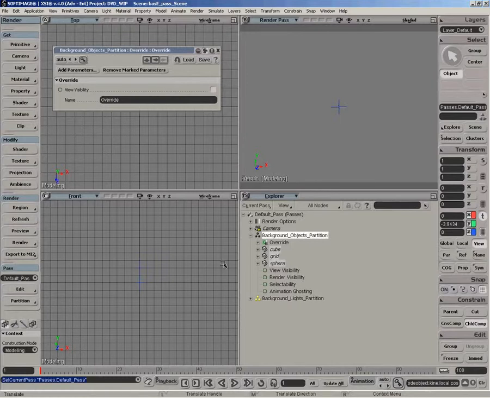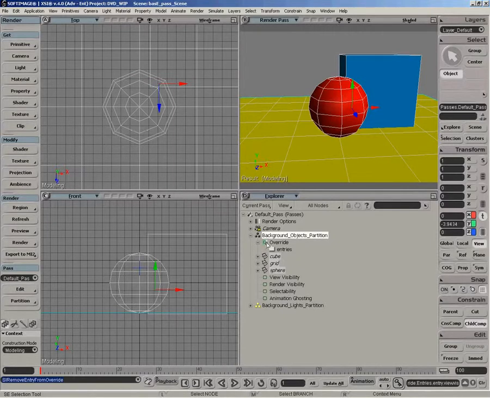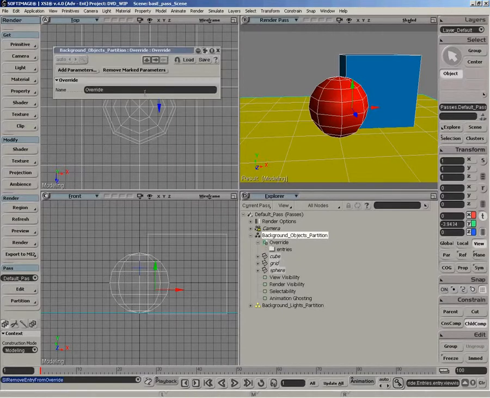We've got a few new functionalities in for 4.0 with overrides, which I think people will be quite happy with. We can now scope down and you can actually see the entries you've got in the override. So we can mark the entry by selecting it and actually remove the marked parameter from the override PPG. So it's been removed. The PPG doesn't refresh immediately. We'll reopen it. We can see the entry's been deleted.